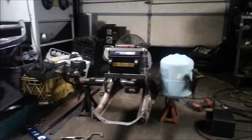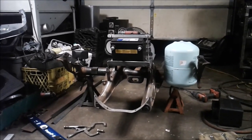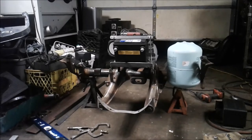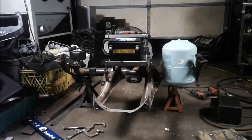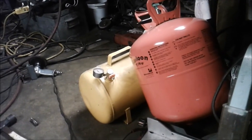Now, it doesn't seem like much, but your average Volkswagen had a 10-gallon tank. If you wanted a bigger one, you could buy one that had like an extended tank. It cost you a couple $100, but it was like 15 gallons. We're going to have about 9.5, maybe 10, if I'm lucky. But I'll find out.